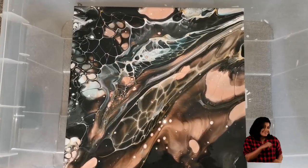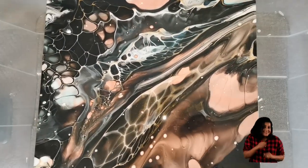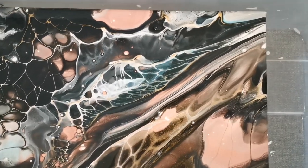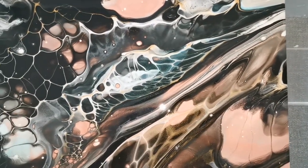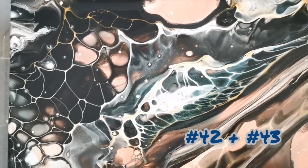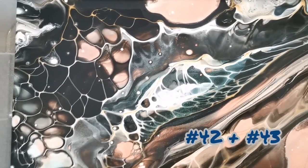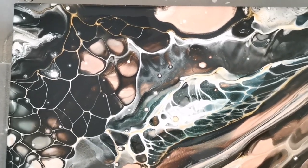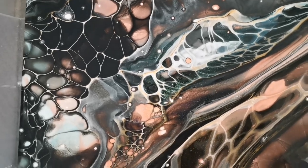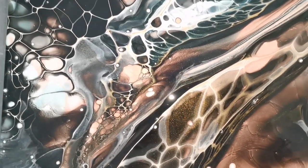Let me bring you in for a close up, you guys. So what do you think? I'm fairly happy with it. It is the first attempt in a very long time. I've tried it once before, maybe over a year ago, and I really didn't like the result, so I haven't tried it since. But this one I like a lot better.